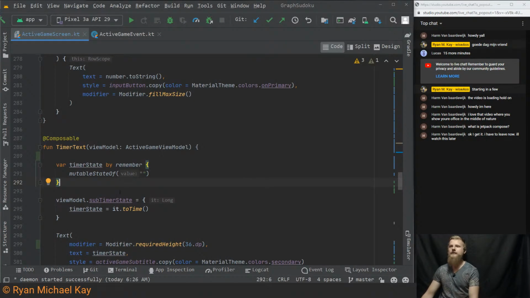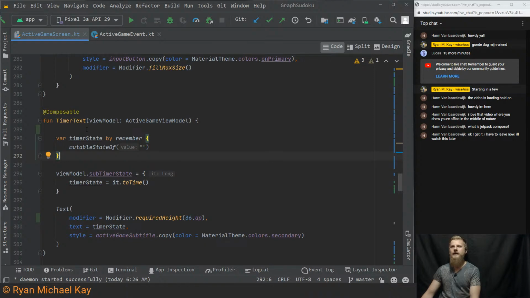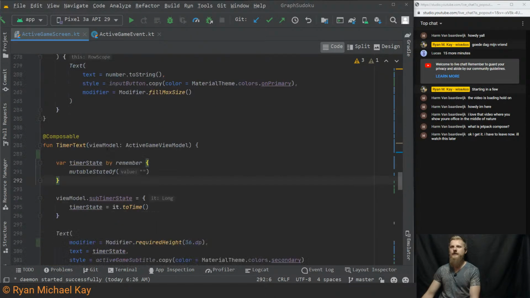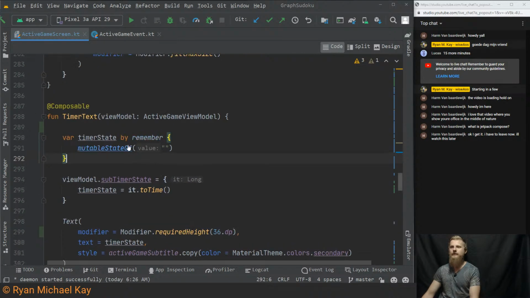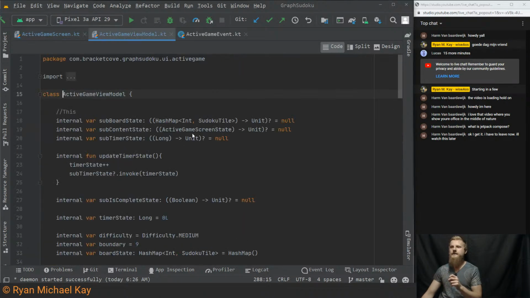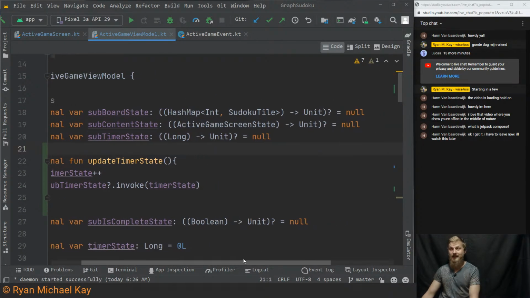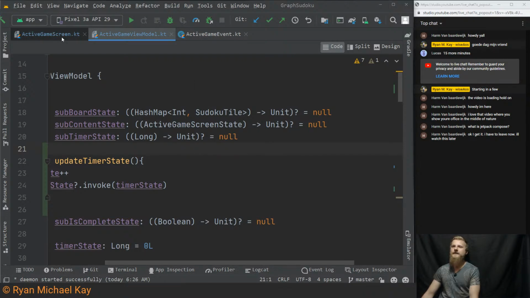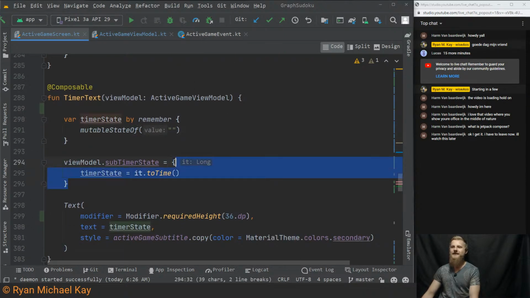Let me give you one code example. Again, it might be a little technical for the beginners. Here we're working in Compose, and the way that I provide data to the various composables, which are UI elements, is any element that needs some data, I give it a view model, and then what I do is I provide a function. The view model exposes a function reference here, or function type, excuse me. And then what the composable will do is it'll provide a lambda expression. This is advanced stuff. If you're a beginner, don't worry about it.